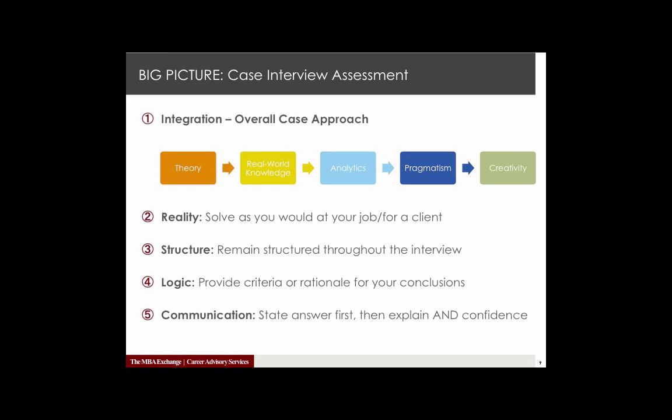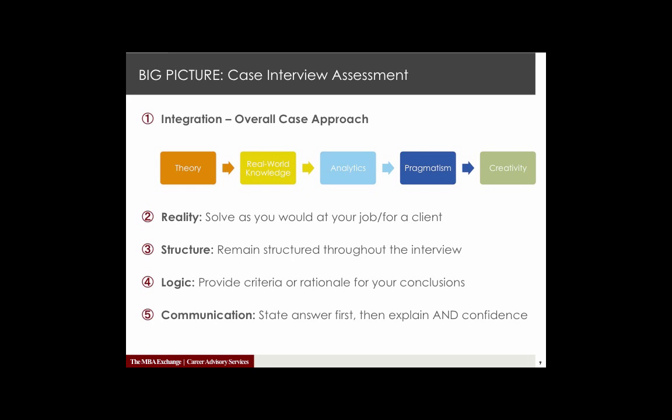Secondly, how do you bring in your real-world knowledge? Everyone has experience. You have observations, you have work experience, you have things that you read, you're a consumer, you do things online in your daily activities, you engage with the business world around us. Integrating that can be very valuable.